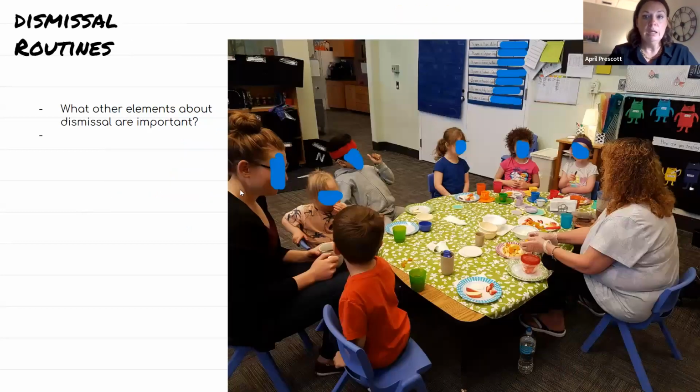Okay. Again, this is just one more picture from one of my classrooms. You'll recognize the monsters over here. I've blanked out the names. That's what's under the blue pieces, but they would come in. That was one of our arrival routines, is that they would find their name and they would match it to their other name. That also served for attendance.